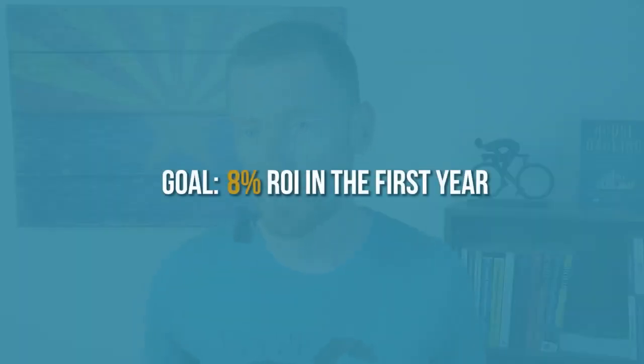So what's so bad about that? Wouldn't it make sense when buying your first duplex to take into consideration not only the money coming in, but also the cost of your expenses going out when analyzing deals? Now, what if your goal going in is to get, let's call it an 8% return on your money in the first year? Shouldn't you just look for a high cap rate deal in order to hit that figure?